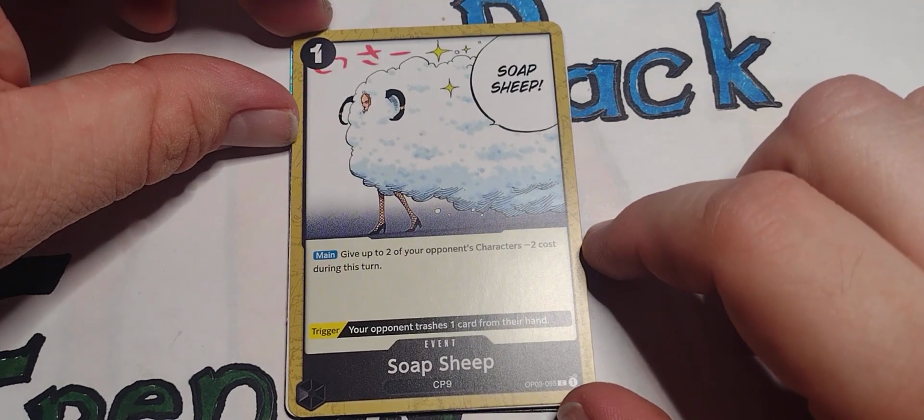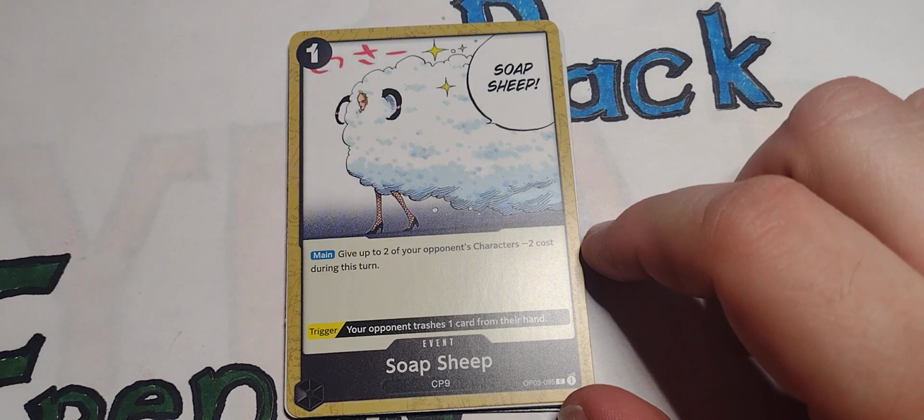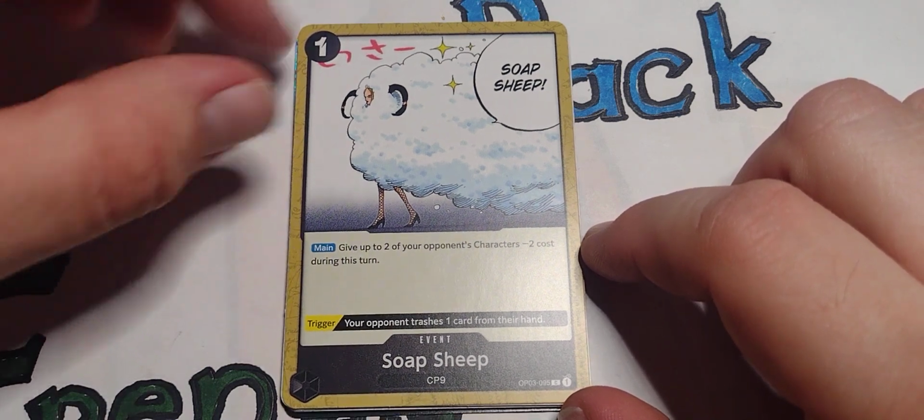Soap Sheep. That's an interesting event. It's a 1 drop. Main, give up to 2 of your opposing characters minus 2 cost during this turn. There are some things that affect cost. Trigger, your opponent trashes 1 card from their hand.